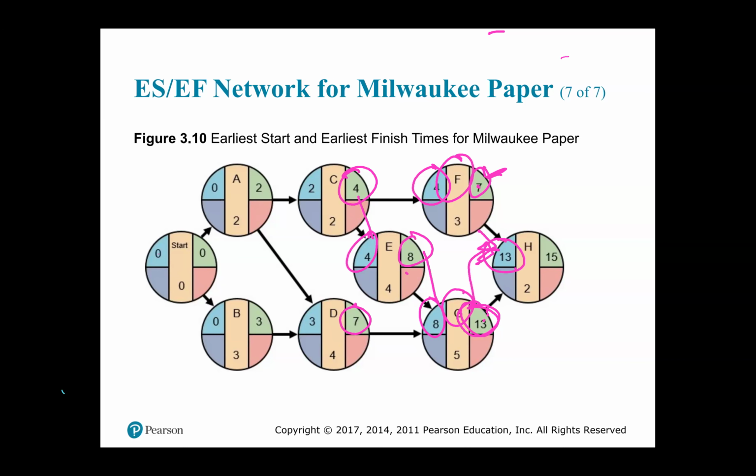When we add the 13 to the 2, we get 15. Therefore, in the finish node, we would have 15. So you would have a start node and a finish node. In the finish node, you will have 15. You must have a start node, you must have a finish node. I want no project that has no start node and no finish node.